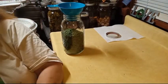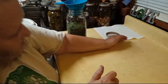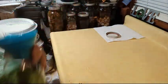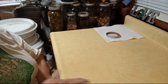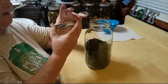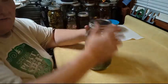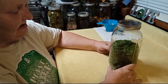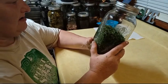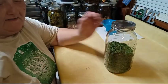Okay. Whew, it's hot in here. And this is why I tell you, make sure that your workspace is clean and sanitized. That way, you can scoop up any escapees. So, I plan on harvesting more leaves when we get back. So, let's see, how many cups did I end up with? 5 cups. 5 cups of mulberry leaf tea.